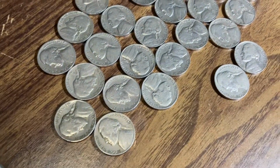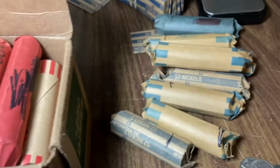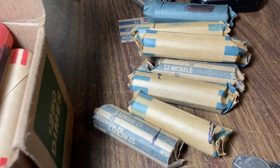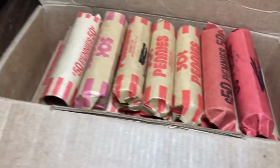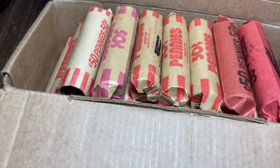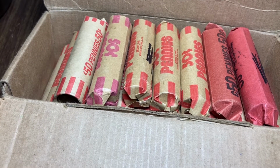If you guys didn't see that video, I ended up with a whole lot of 30s and 40s Jeffersons and quite a few rolls of old BU nickels. So that was pretty awesome. If you haven't seen that video, definitely check it out. But I was able to snag the pennies after I saw a lot of those rolls were marked with older dates for the nickels. I had to go back and get the pennies as well.